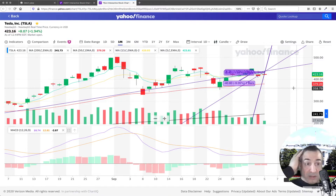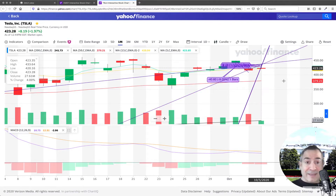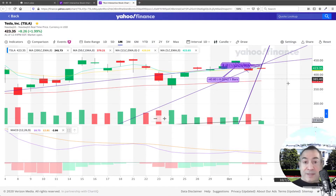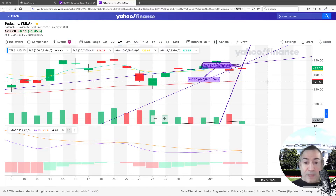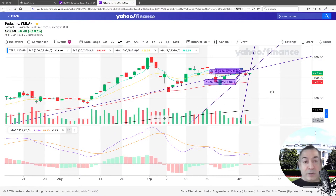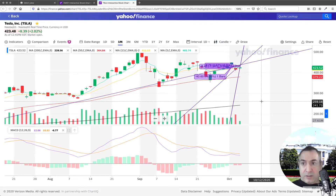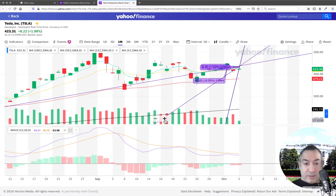The next support is around 400. I don't think it's going to go lower than that — that's a good thing about Tesla: it offers some security. When we had the big crash in March it went down like a rock but recovered super quickly, which was astonishing. I made the big mistake of not buying it again — I sold all my positions and bought other companies that took very long to climb up. That's why I decided to have Tesla as my main stock.